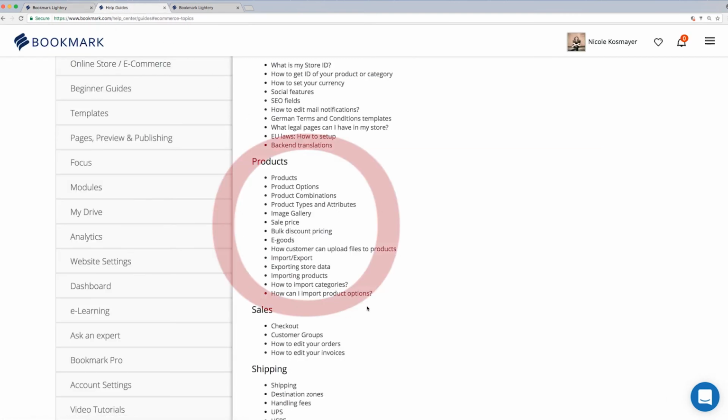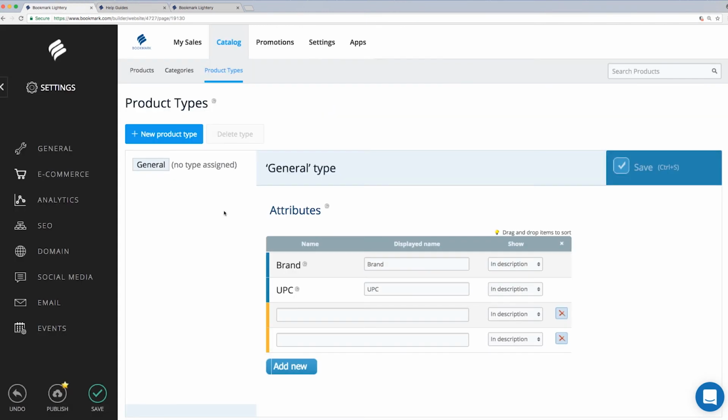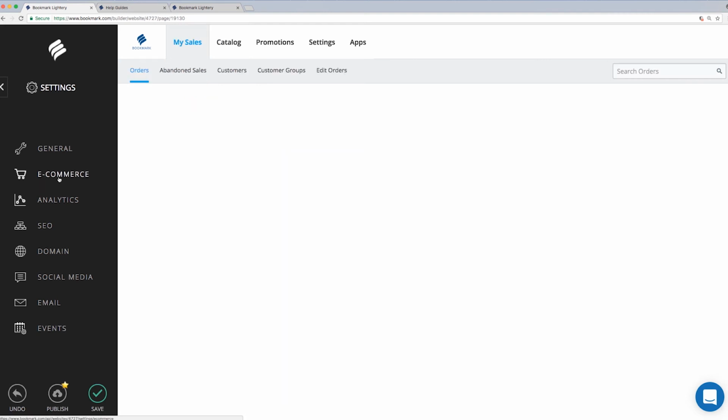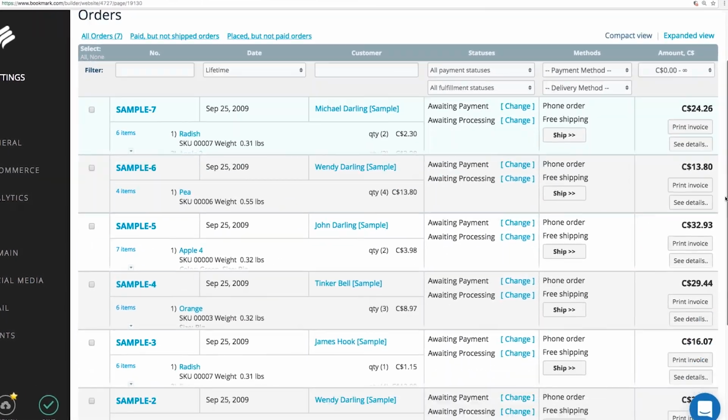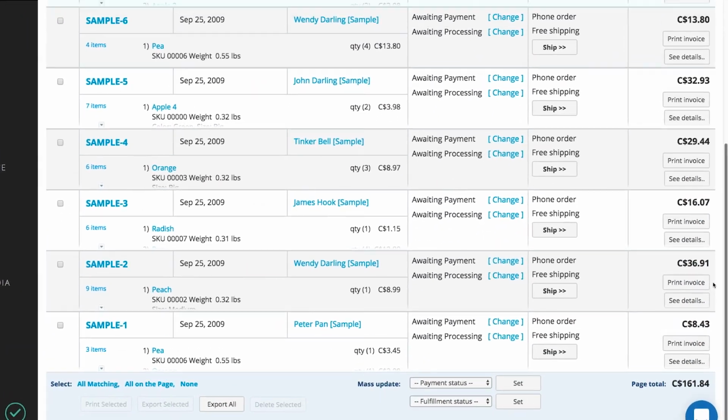Okay, wow, we just covered a lot of information on getting your products set up and cataloged in your store. This is the most important section to focus on when it comes to building your store in the beginning. Though you will also see sections for sales and promotions in your dashboard that become increasingly important as your store begins to operate. When you click on the Sales tab for the first time, you will see that there are sample sales loaded into your dashboard for reference.